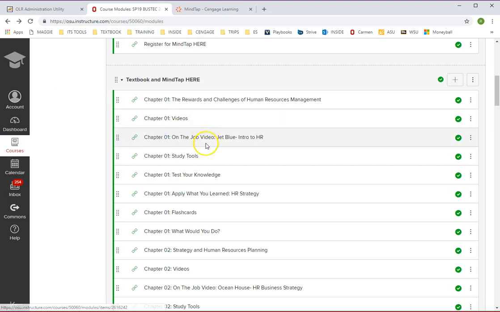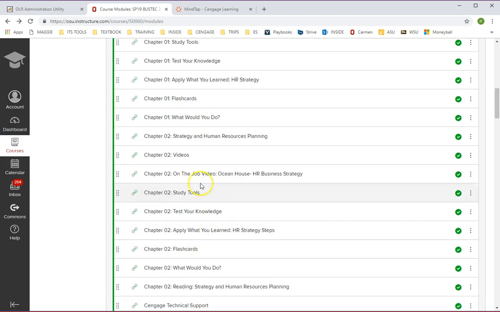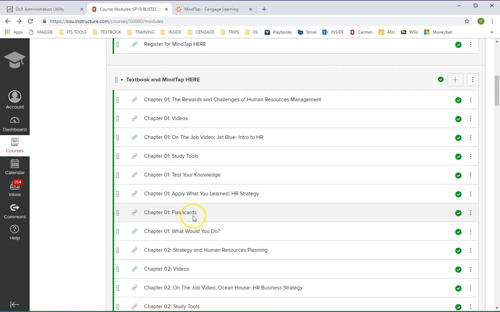So instead of having all these, for lack of a better term, redundant links, you can just get away with doing one of these, right? So here's chapter 1, here's everything you have in MindTap for chapter 1, here's everything you have for MindTap chapter 2, and thus you save yourself the need to import every single one of these links.